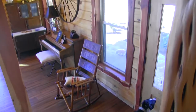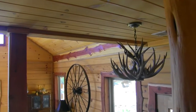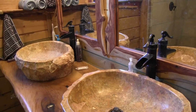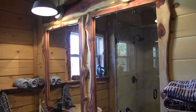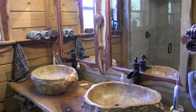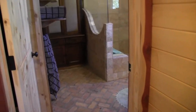Then we walked out into the living room where I did the shelving, the cedar around the trim, around the windows. I went through the house to trim it out and built one or two cabinets in her bedroom, and the sinks in her bathroom and her other bathroom. I use oak and then laid epoxy in it and put praying hands and put coloring in it. And then we set two rock sinks, and I trimmed around her mirrors in their bathroom in cedar to make it match the trim around the windows.